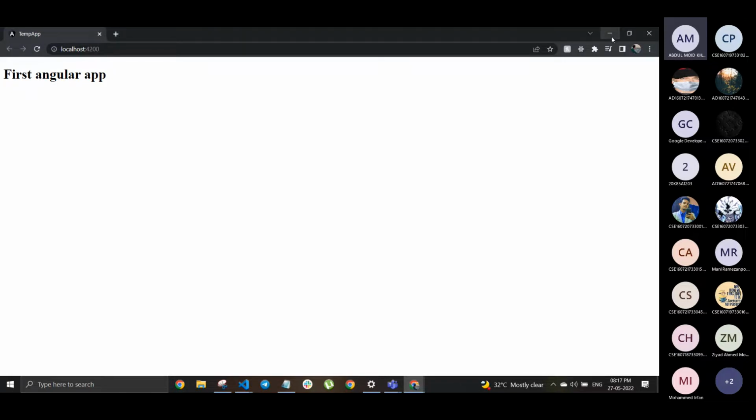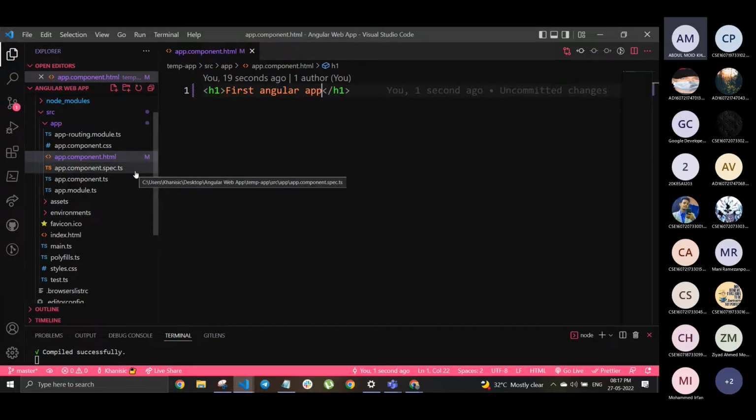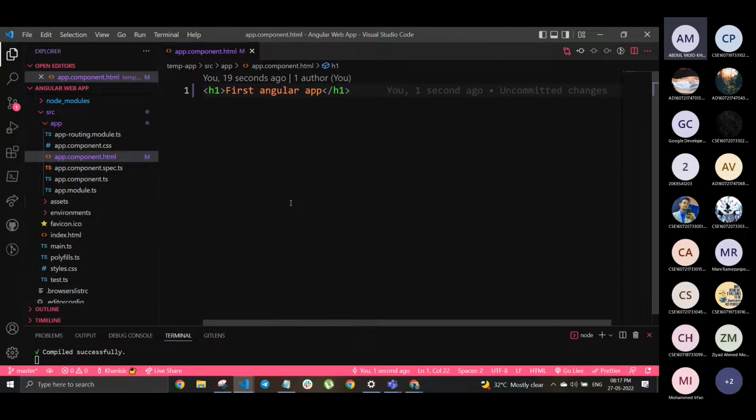So I know all of this is quite overwhelming. You have just been introduced to HTML 1 or 2 days ago, and then CSS today and JavaScript today. So don't worry. It's not recommended to go from HTML, CSS, and then Angular in 1 day. It's basically like doing parkour. But since you are supposed to learn about Angular, we are telling you this. Just keep this in mind. You can keep this code somewhere on your computer and come back to it while you're learning Angular. But I recommend first learn HTML, then CSS and JavaScript, build some apps and websites. And then when you're interested in web development, you can come back to Angular.